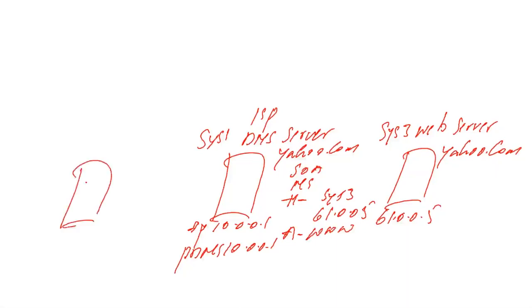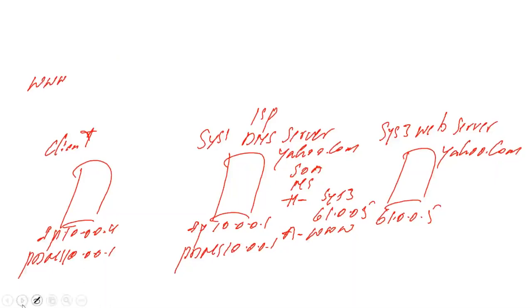And one user, for example, is taking an internet line from this ISP. So the ISP is giving the IP address to this client, that is 10.0.4. And the preferred DNS address for this client is your DNS server IP address. And the user goes to the browser and requests the website, typing www.yahoo.com.